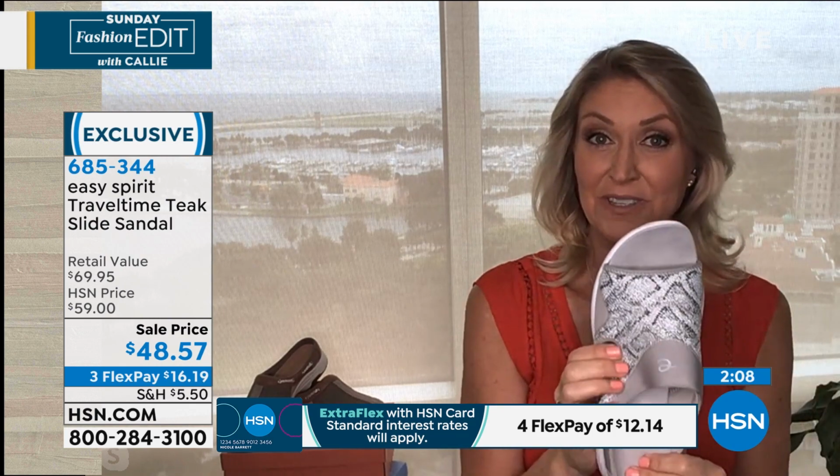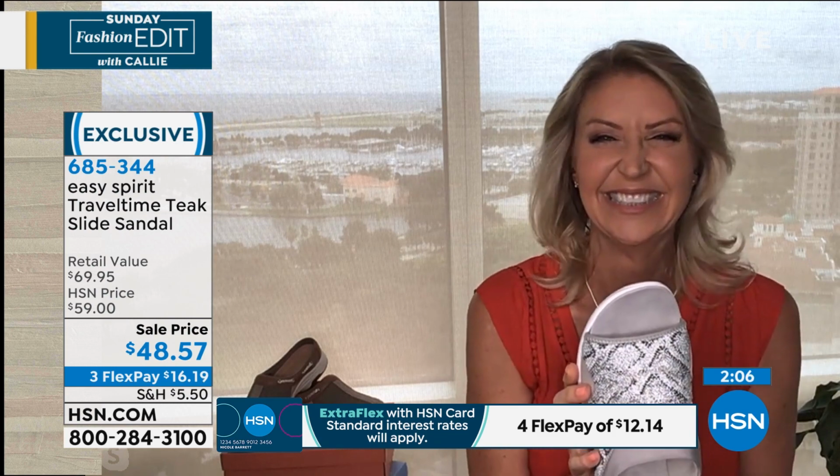But because I do walk around barefoot a lot and then put my sandals on, if you notice any dirt on the insole, I just take a white paper towel, a little bit of laundry detergent, and in 5 seconds, you can take that away. Awesome. These are the ones I wear all the time. Good to know. Good little tip for sure.